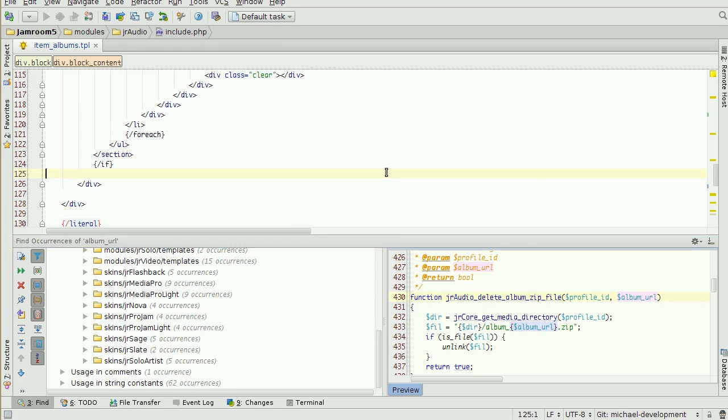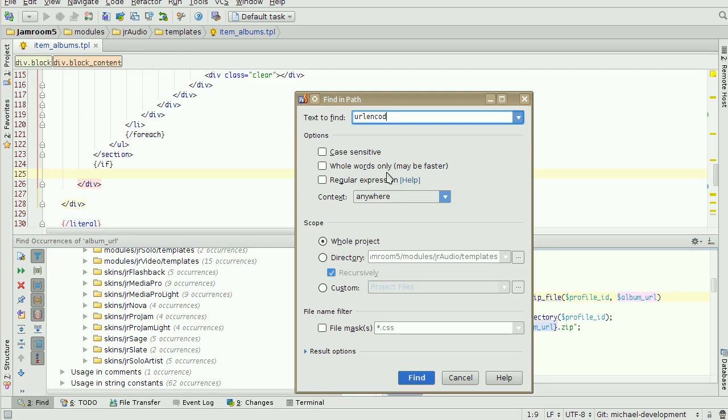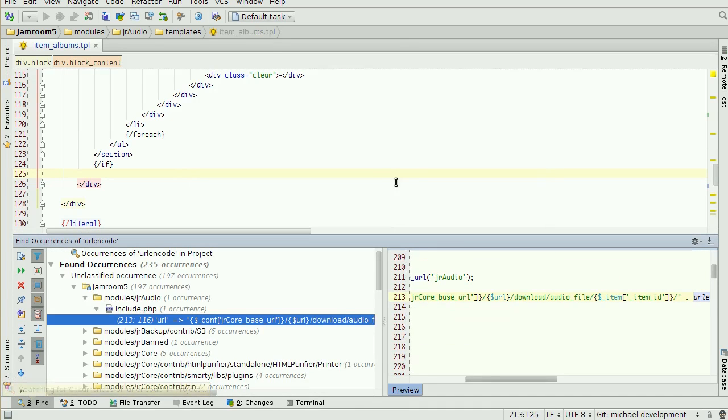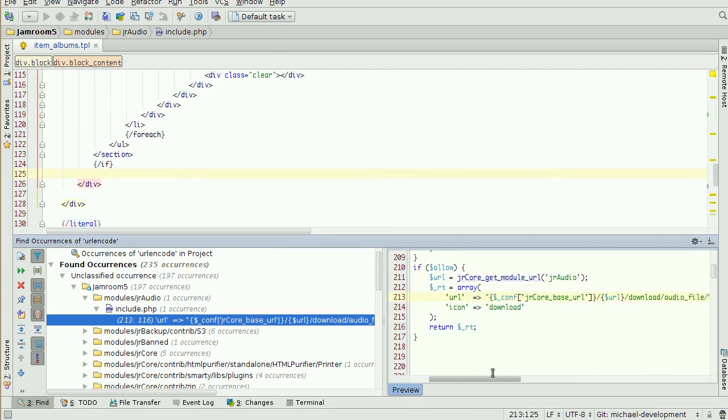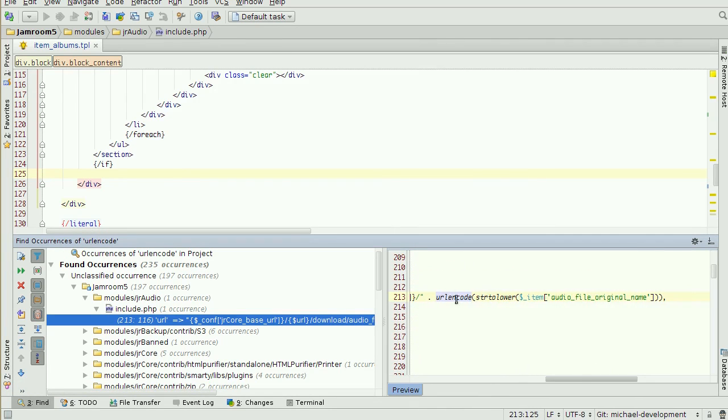There's quite a lot in there. Encode. There we go, that looks like the one. So what it's doing to get it in there is going URL encode, string to lower, and then on the original name.